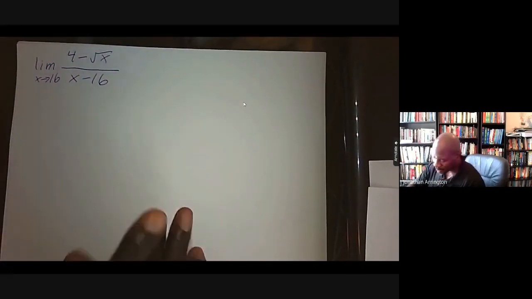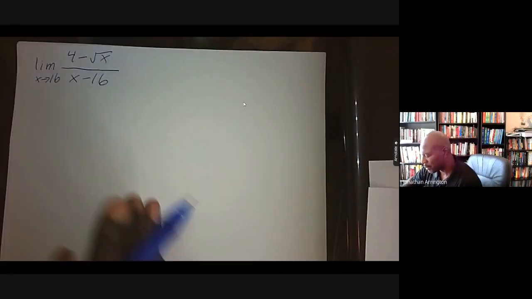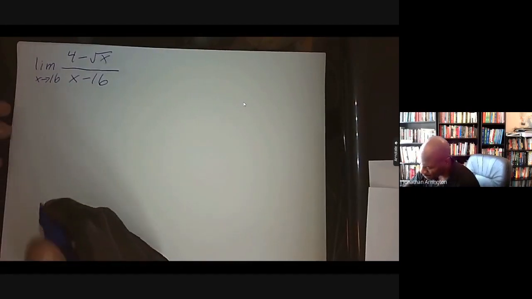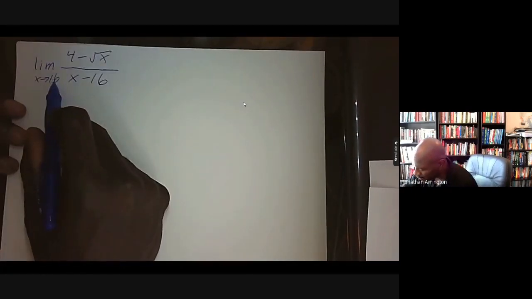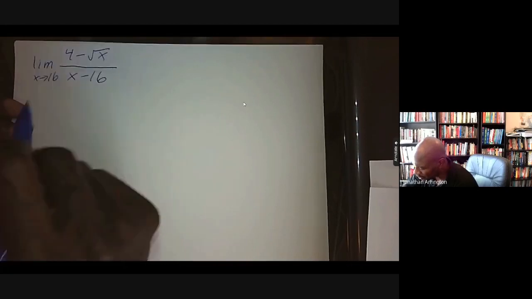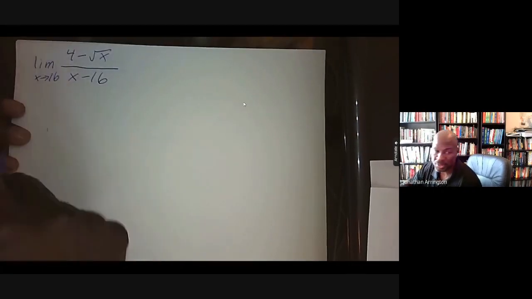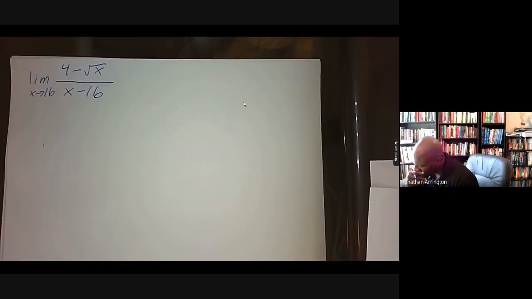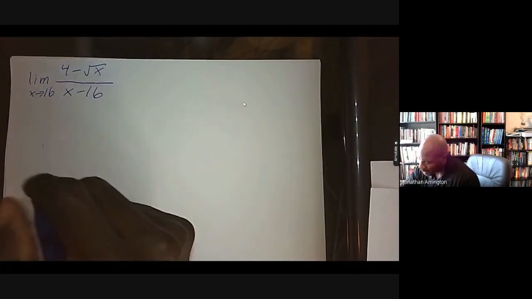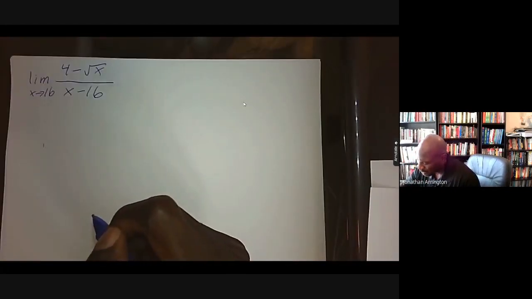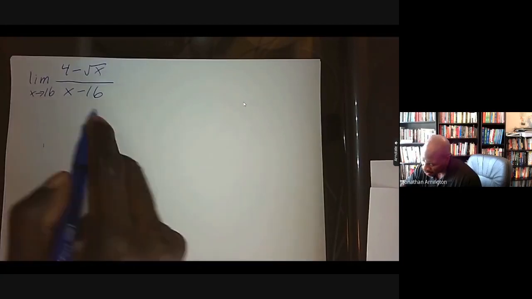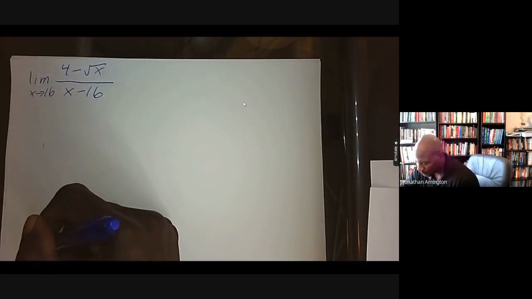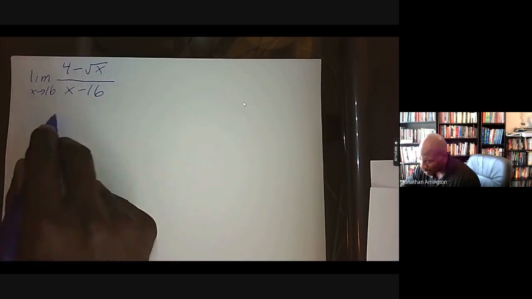So this one, okay, I'm sorry, let me go through the process. I get ahead of myself sometimes. If I plug in 16 for x, the square root of 16 is 4, 4 minus 4 is 0, 16 minus 16 is 0, I get 0 over 0, indeterminate form. There's hope. Let's see what we can do. So in this problem, it may not be that obvious, but you can factor your denominator. Like this guy can be factored.